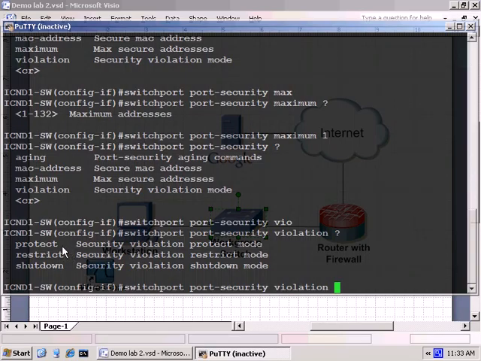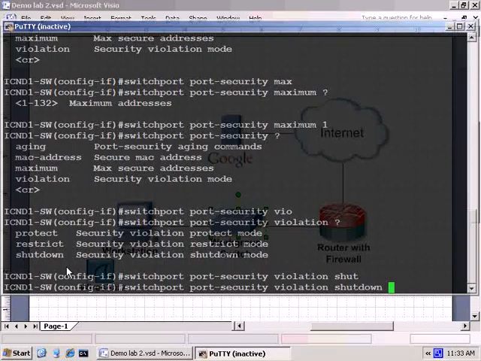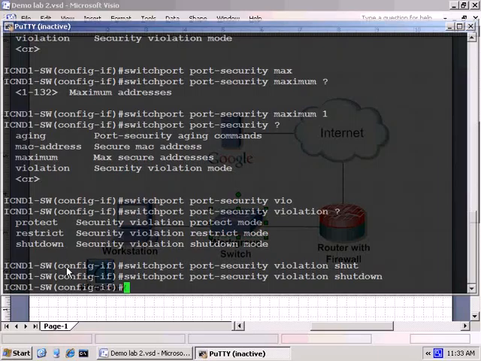Protect mode sends the administrator a message and then protects the port. Restrict does roughly the same thing. And then shutdown, which is what we'll do just for fun here, shutdown will actually disable the port, and you have to have the administrator go and re-enable the port to allow it to work. So we'll do the extreme measure type thing with the shutdown option.